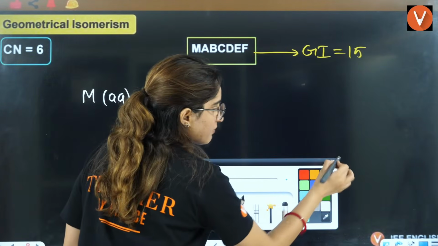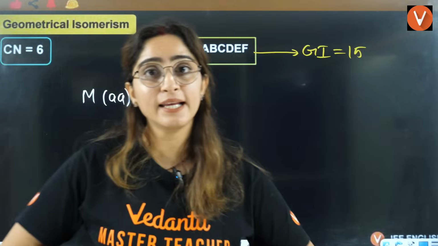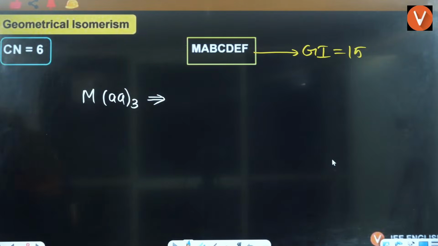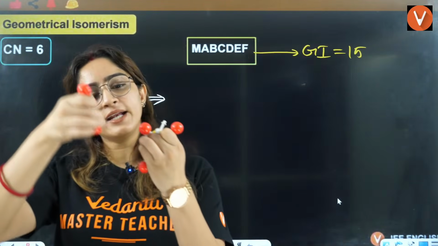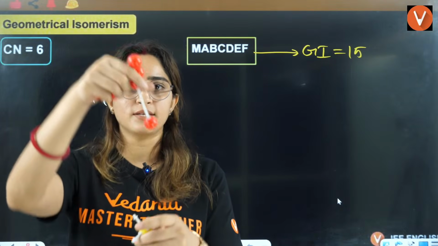What you will do with MAA3? 3 ligands, and all the 3 ligands are symmetrical or unsymmetrical? Symmetrical or unsymmetrical? I think I won't be able to make 3 ligands here. You know why? Acha, we will be able to. Okay, thank God. We have these many atoms. So these are 3 AA ligands. Bidentate symmetrical ligands. Second, and this one is third one.